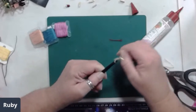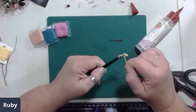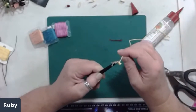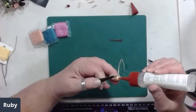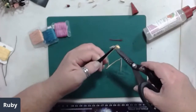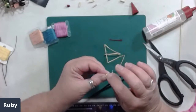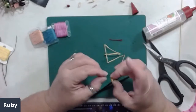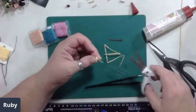And I'm making little spools of thread. Little teeny tiny spools of thread. Oopsies. Straighten that and get my fingers out. Not all of them should be totally full. You gotta act like you've used some of it. I am trying. Teeny tiny cute. Very teeny tiny. And then we'll just squish them together so you can see the wooden spools. And we're going to use scissors that are actually going to cut the threads.